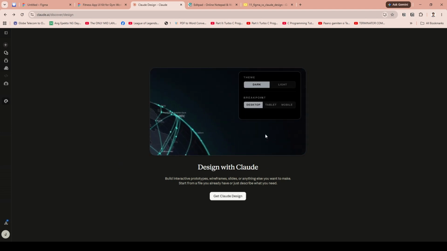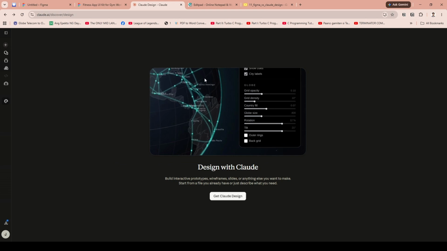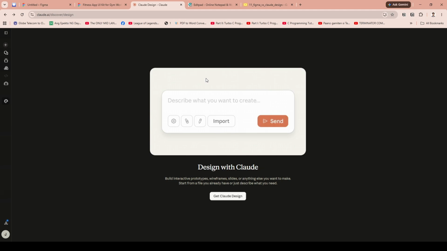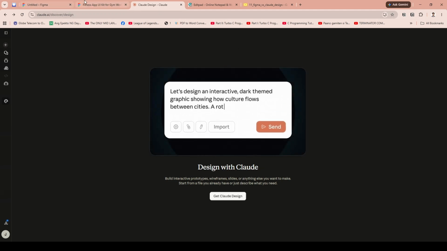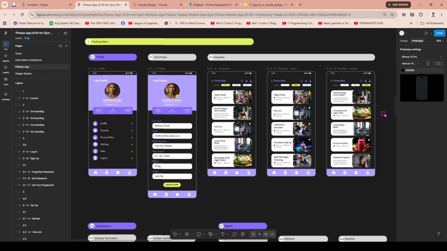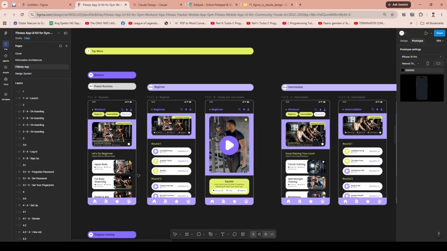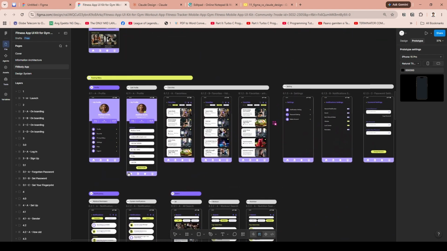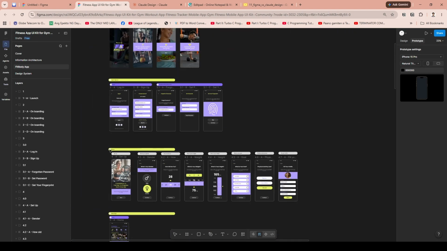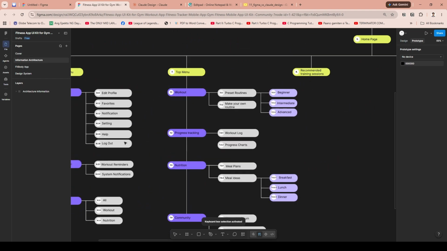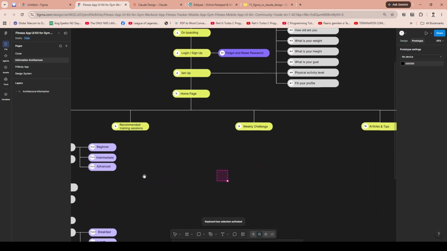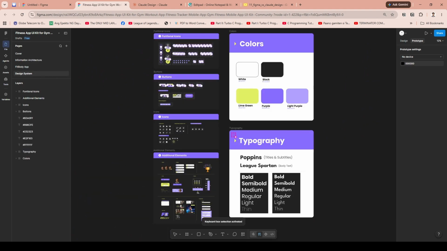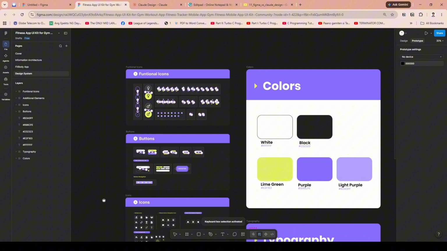Let's delve a bit deeper into practical examples of how these tools can be used in real-world scenarios. Imagine you're designing a new e-commerce platform. With Figma, you might begin by creating a detailed wireframe, painstakingly building out each page element to ensure consistency across the site. You'd spend time defining styles, creating components for repeated elements like buttons or cards, and setting up a prototype to test user flows. This hands-on approach can help you catch potential design issues early, but it requires a significant time investment up front.